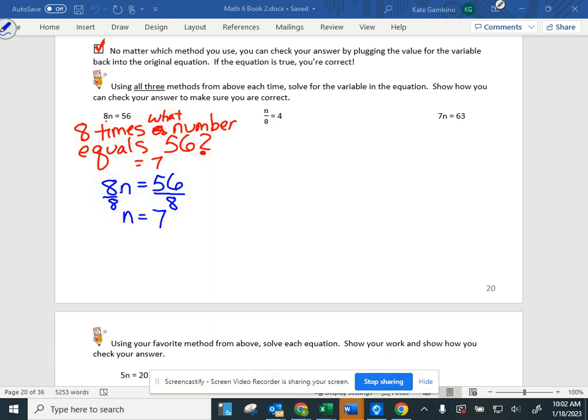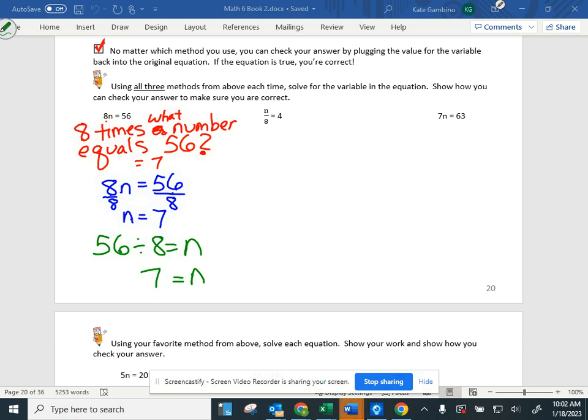Well, could it be different? Oh, never mind. So it's just like yesterday with that adding and subtracting. You do it to both sides. 8 divided by 8 gets us n by itself. 56 divided by 8 gets us the 7. And then we have our fact families. So the fact family that would help us would be 56 divided by 8 equals n. And we know 56 divided by 8 is 7.